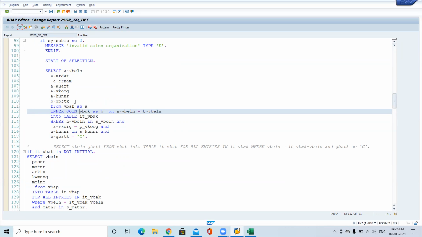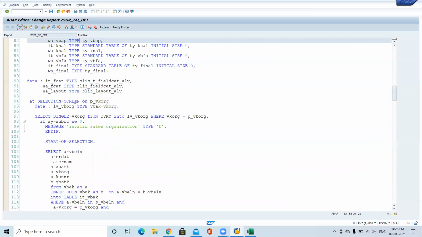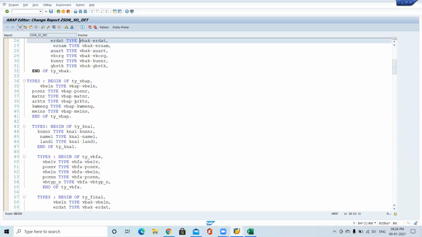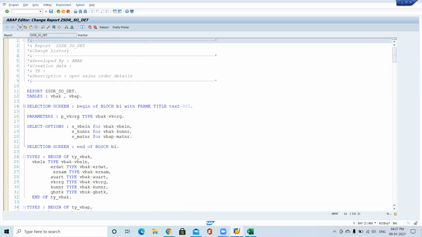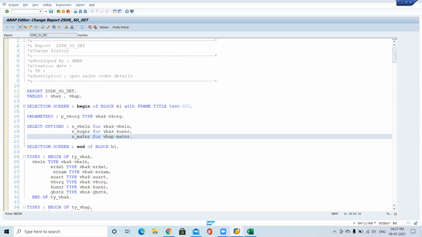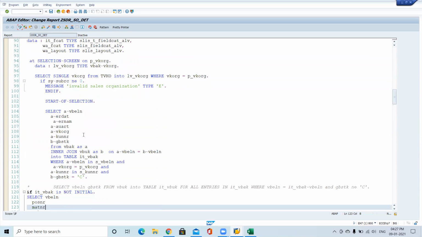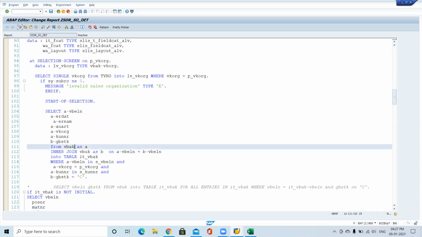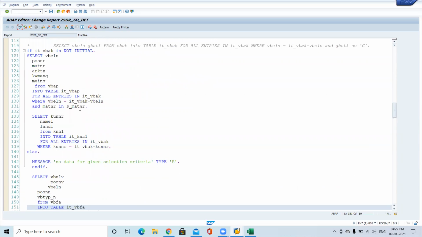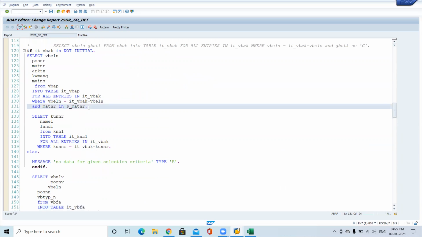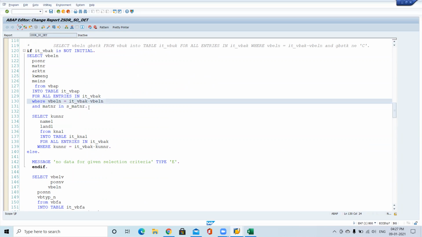Sometimes in the report we are also giving a material number. Okay, material number is the selection criteria. If you see this one, here we have the material number. I simply specified one particular material number. In that case, what is happening? We are not able to filter that material number. That material number we filter in the next level. But sometimes they expect to filter all the things at a time.